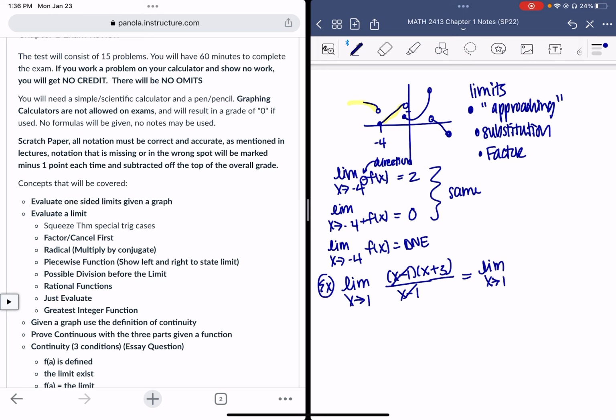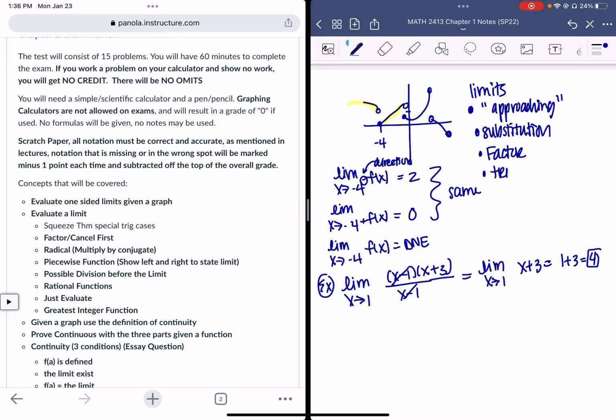Notice my notation, I have not dropped the word limit because I haven't taken it yet, and so I'm only taking the limit as x approaches 3, and then I can evaluate from there and just get the limit to be 4. But always try to substitute in first. It may have worked out. In this case, we got division by 0. Now, so you could try and see if it factors or cancels.